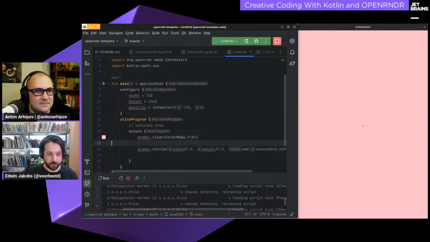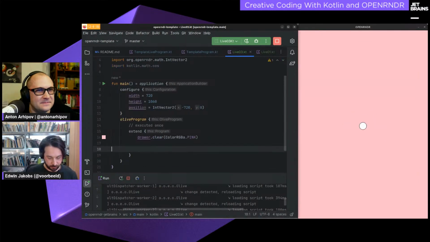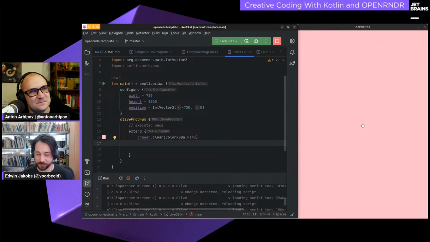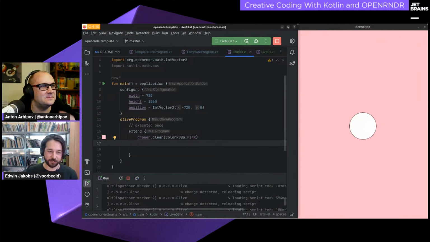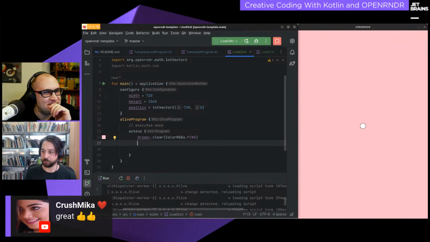So that's just drawing a circle. Of course this is very, very simple, but I would like to show some things that we have developed over time, and that I think are super powerful for graphics.